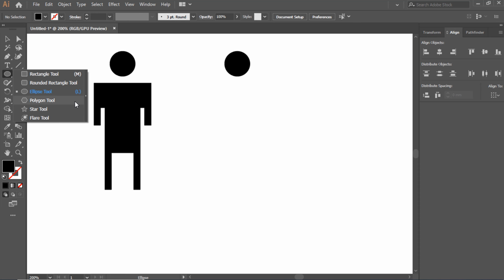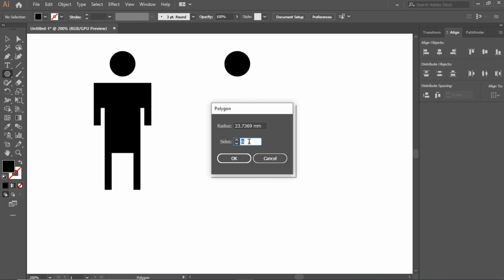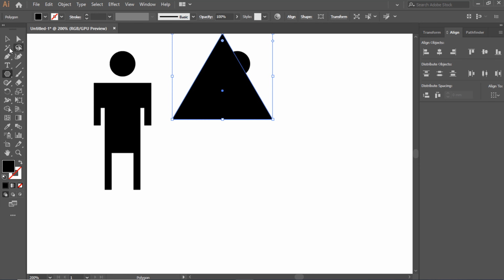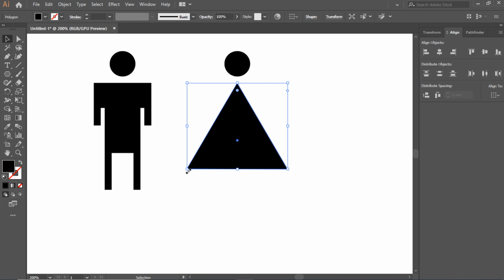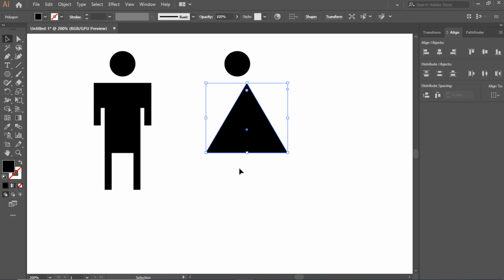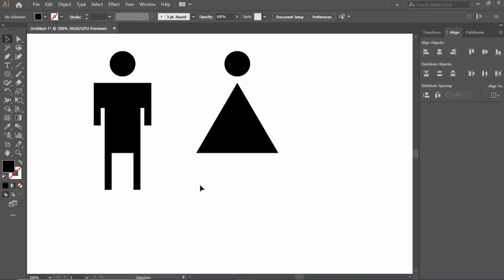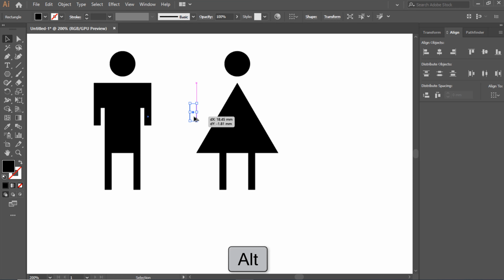Polygon tool. Click on blank area. Drag and hold Alt button for copy. Drag and hold Alt button for copy.